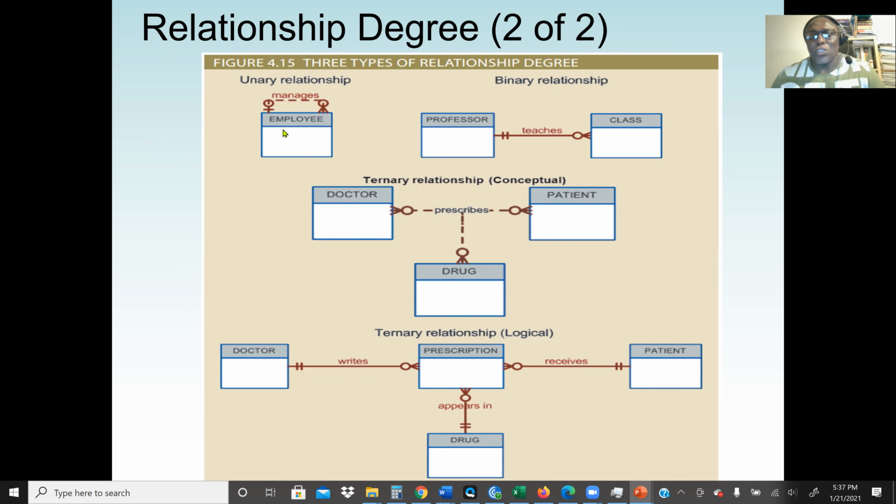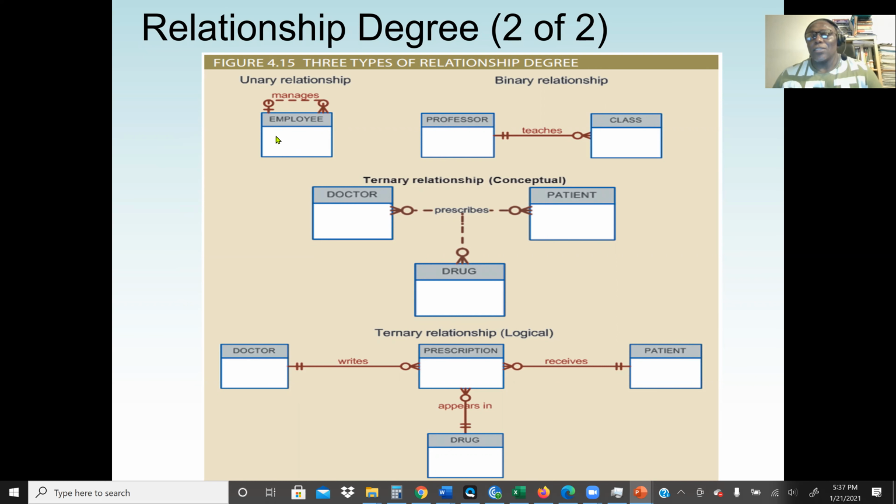Now we will see the difference between recursive and unary. You can see that in unary, with employee, we can have different types of employee, but an employee is an employee. A supervisor manages the junior employees or junior staff. So within the employee entity we have different types, but since they are all one entity, employee, we have one.